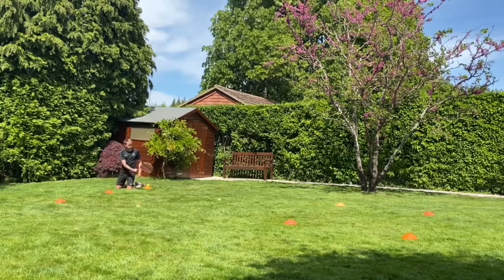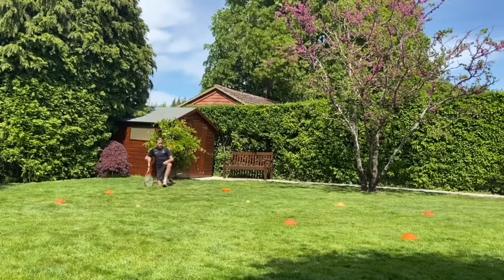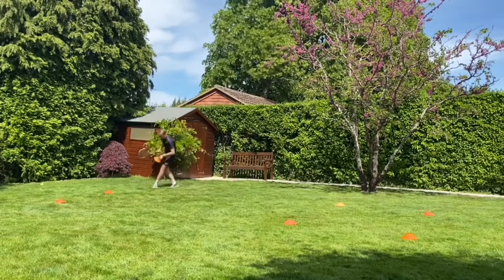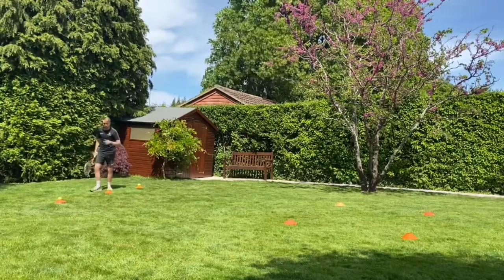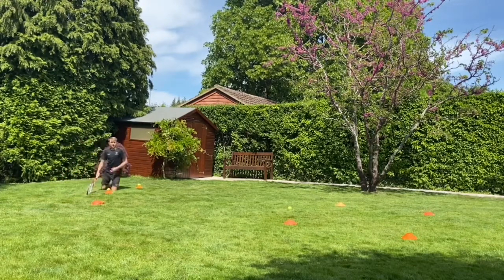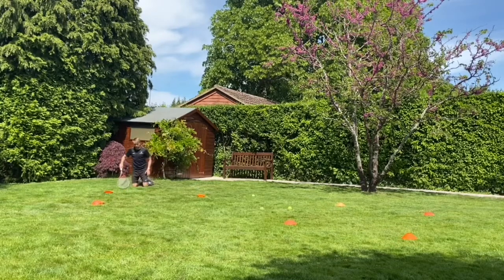Nearly! I need to do it even harder. Make sure you have the right amount of space so you can get your C swing and follow through. Go and get your balls and put them back on the cones. Remember that C shape, holding the racket, keeping it straight. C and hit — a lot better that time. Remember that C, shuffle to the next cone, C and hit.